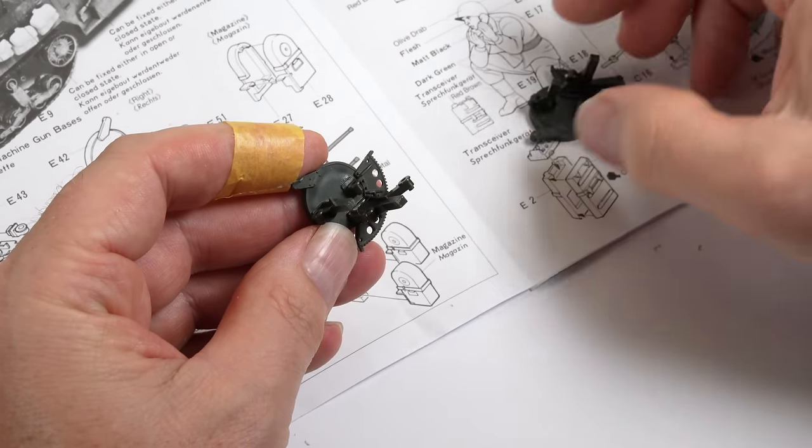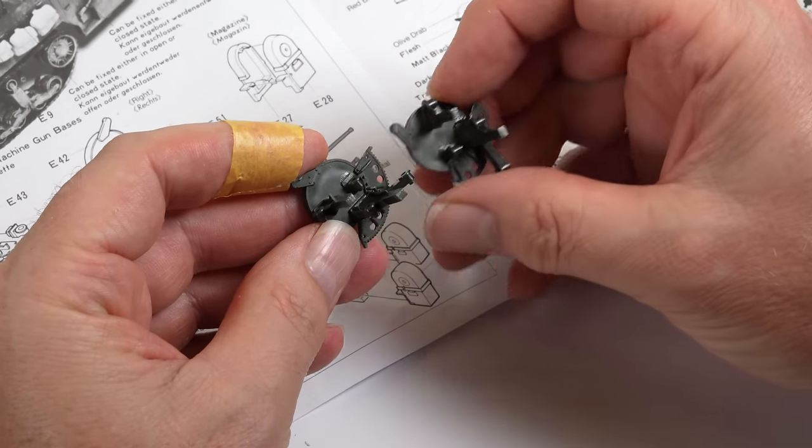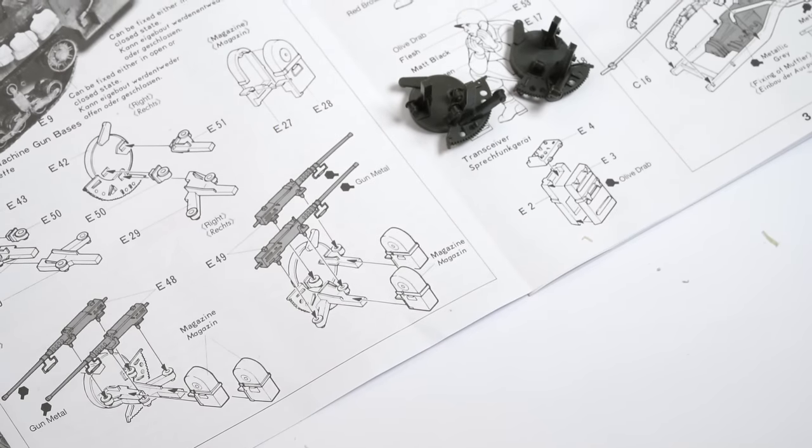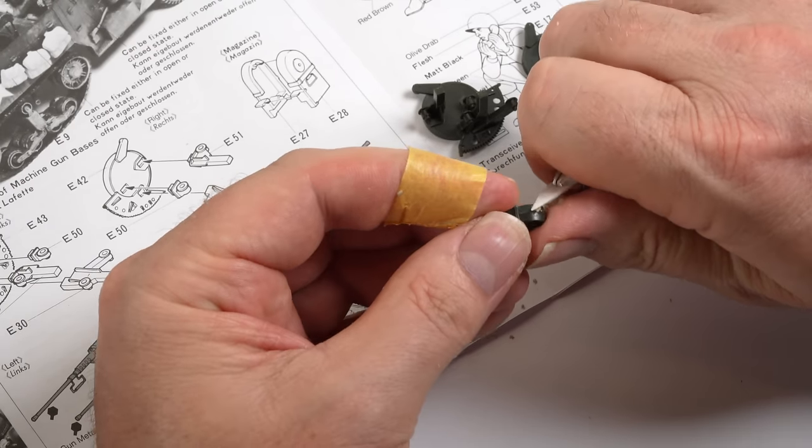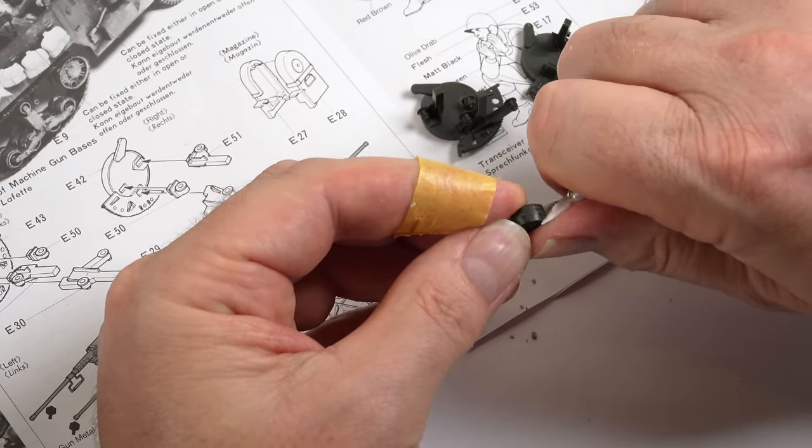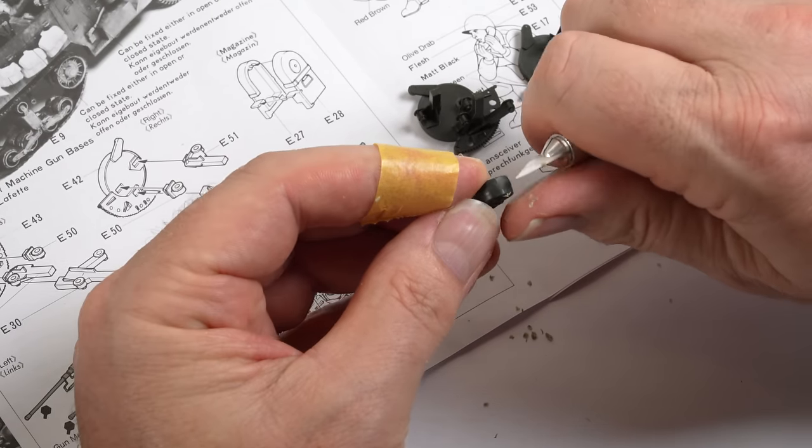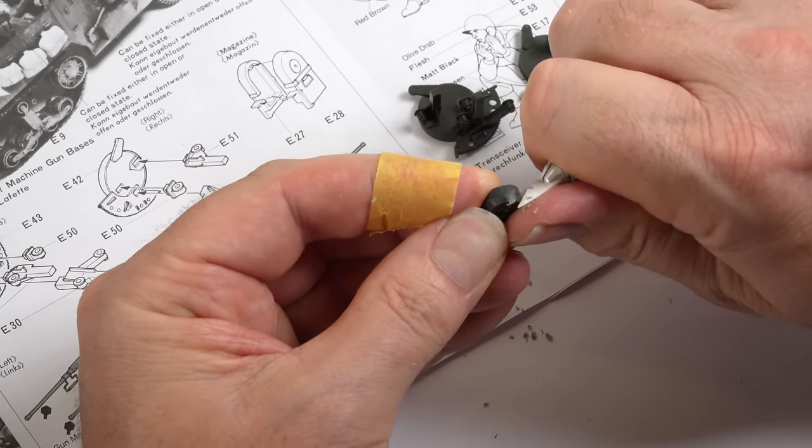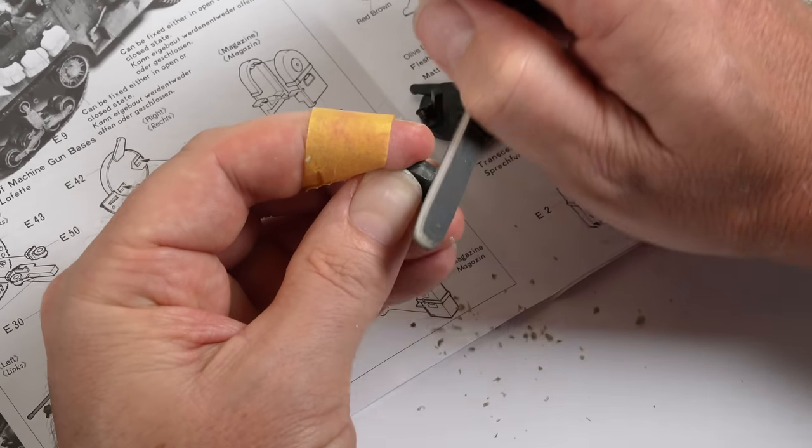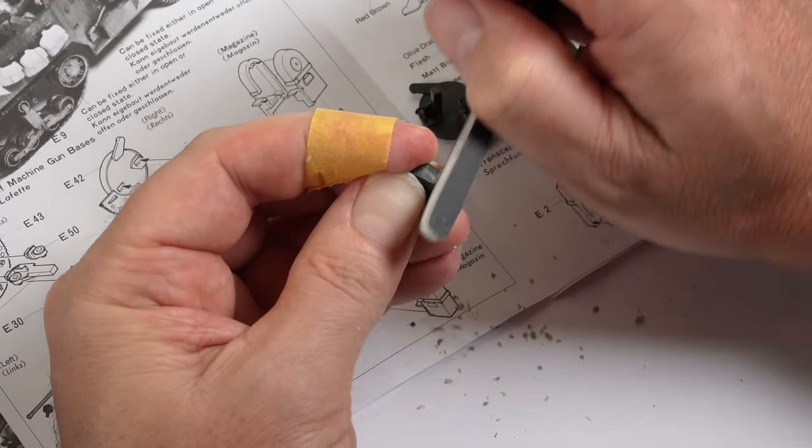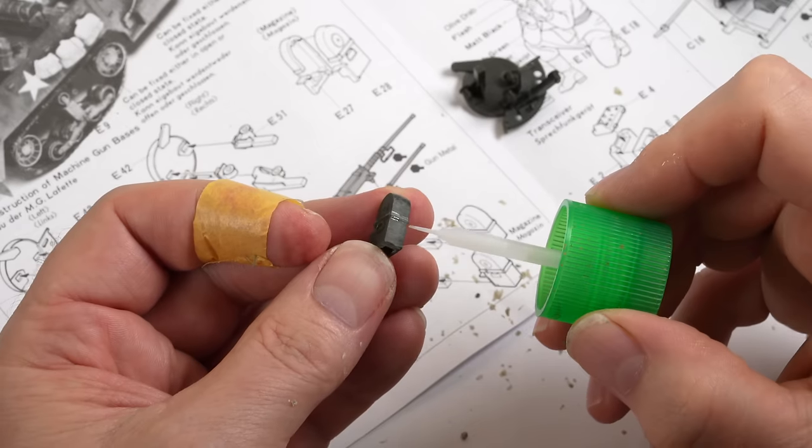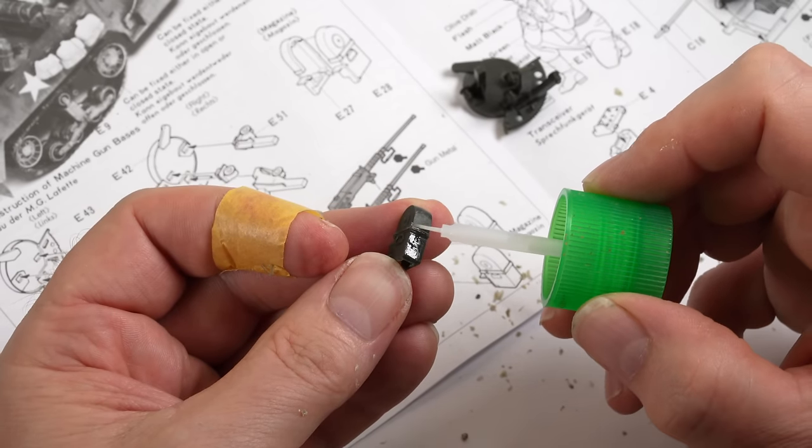Construction begins with the framework for the 450 cals as well as preparing the ammunition canisters. Each canister for the section is comprised of two halves and once the glue had set I went about removing the seams. Easier said than done given the detail in the part was broken by that join but I did the best I could using a ceramic scraper and then the joint was refined a little further with a sanding stick. A small touch of Tamiya Extra Thin helps blend and mask that seam after the sanding process.